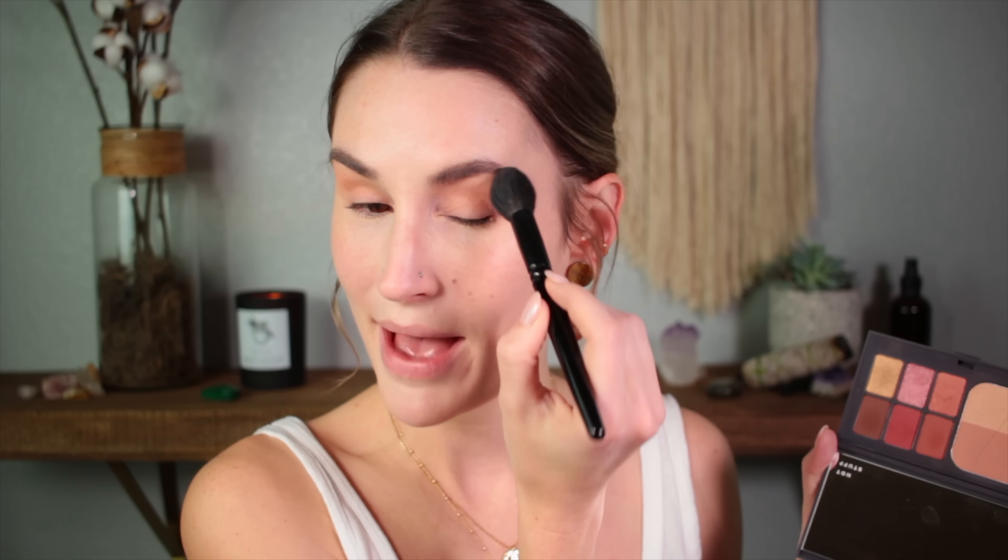I'm taking the O2 brush from Wayne Goss and going into this big medium shade right here. PYT does such a good job of making this a really practical setup. They're like, this is going to be your transition shade — we're going to give you a lot of that. This is going to be your highlight shade — we're going to give you a lot of that. Highlight shade is subjective. It's not necessarily what I call a back-me-out-of-trouble bailout kind of color. There isn't one of those in here. So I will keep something like my hourglass palette handy so that I can pull back the eye look if I need to, because these do get deep in a hurry.